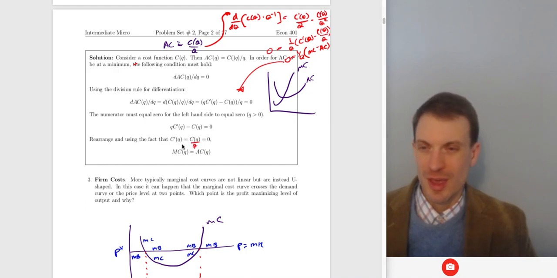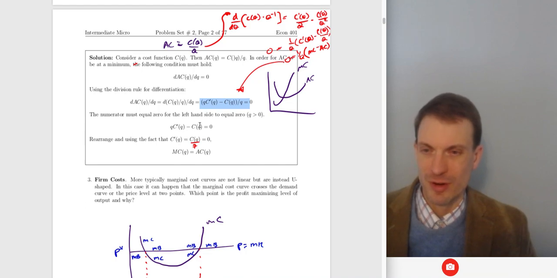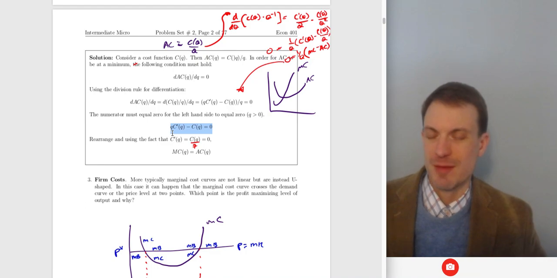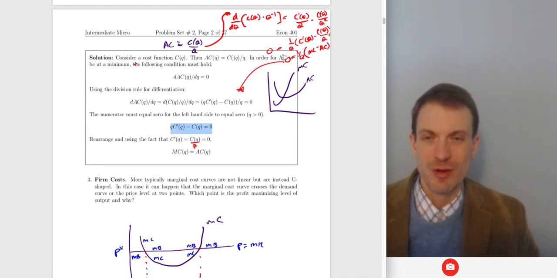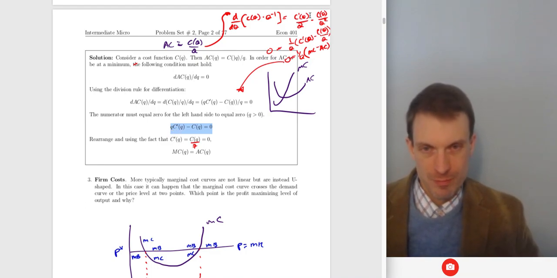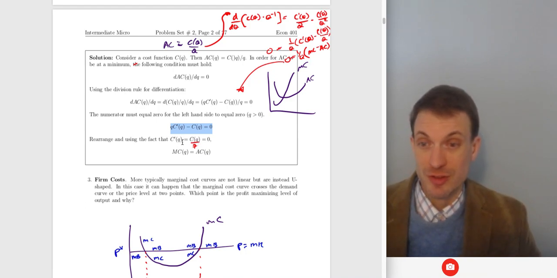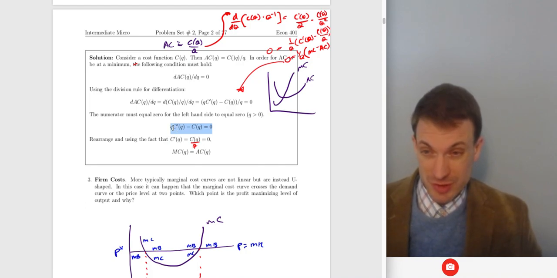That's what this is doing. I think right here, this makes my head hurt to try to read this line right here. So I think this is probably a typo. I don't know. Maybe I was doing something at the time that I thought was way more clever than I'm thinking it is now. So I think this is the more intuitive path. And then this definitely right here, if we're going from this line to this line, definitely we're going to move the C of Q to the other side and then divide through by Q. So we have to get average cost. So this is definitely missing a Q there.